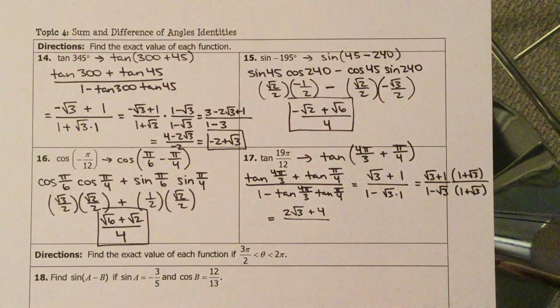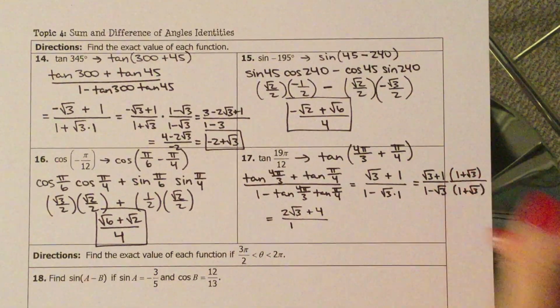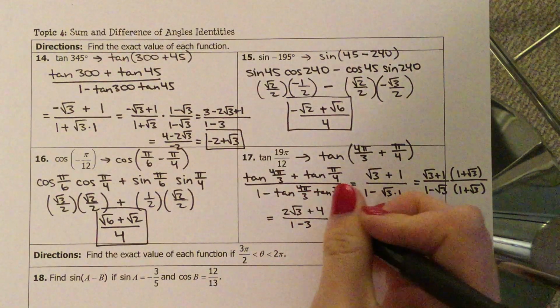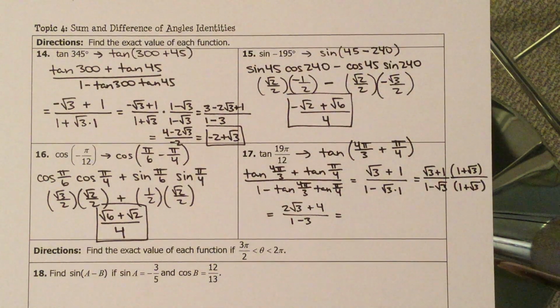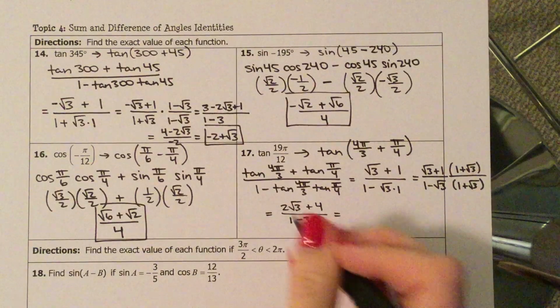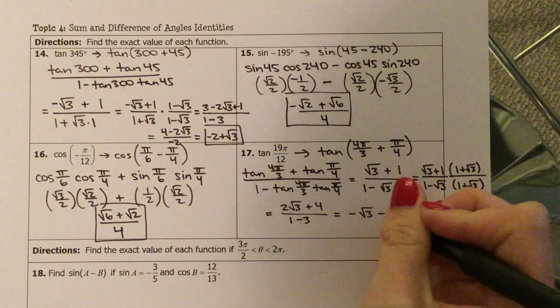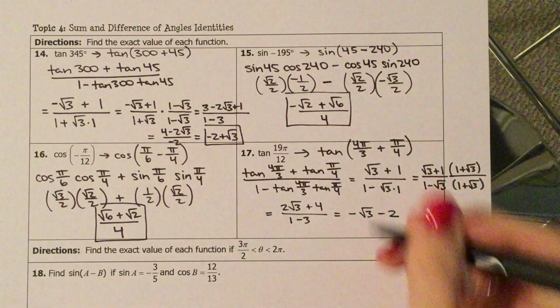First, we have 1 times 1, which is 1. Outside, inside cancel, that's why we use the conjugate, and then minus 3. So this is almost the exact same. So here, this is a negative 2. So when we divide everything by a negative 2, we end up with that.